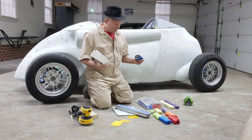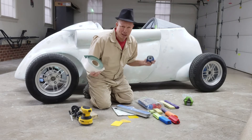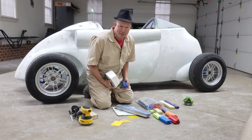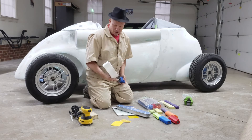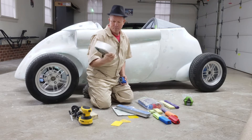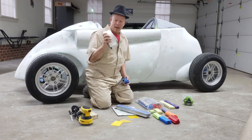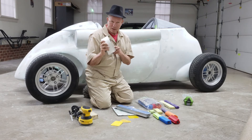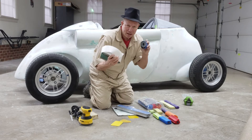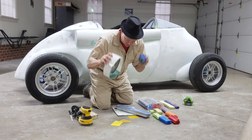I made a decision early on that I hate sanding — I think most people hate sanding — and I said to myself I'm going to do whatever I can to make the sanding easier. So I did my research and found some good sandpaper. This is the PSA type that just sticks right on. I have recommendations on good paper. Good quality PSA paper can really make your job a lot easier. That's the sandpaper.